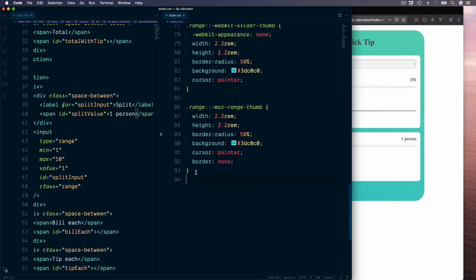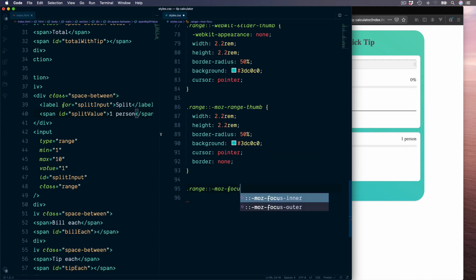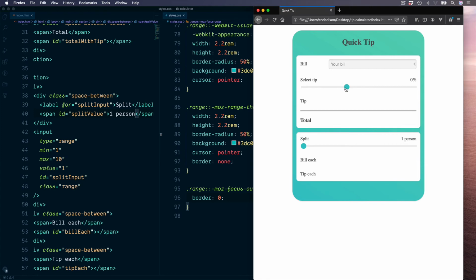outside. The way to do this inside of Firefox is by targeting the range slider. Again, use the double colons for the pseudo element. And the element which we want to target is going to be Moz. So use the Moz prefix for the Firefox browser. And then the name of the element causing this is the focus outer. We can set the border to be a value of 0. Refresh, and this has now been removed. So these browser prefixes are something to be careful of when working with multiple browsers, and also anything which is not yet fully supported. So this is our custom range slider now complete.